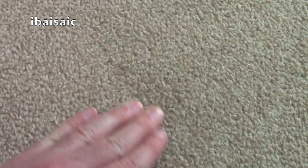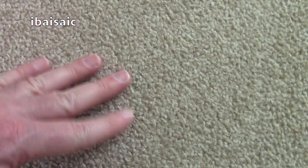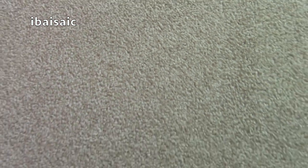Hang on, what's that? No, I think that's just a mark on the carpet. Tap, tap, tap, the bits of dog hair. So it's hard to judge, isn't it?